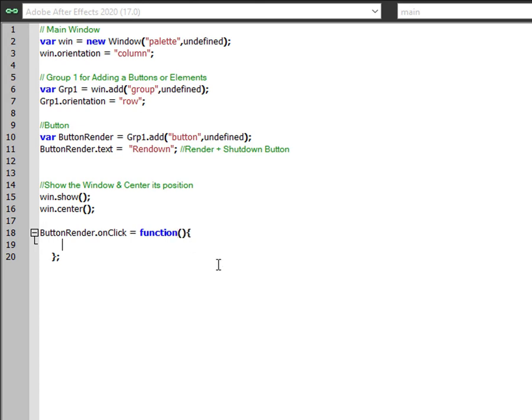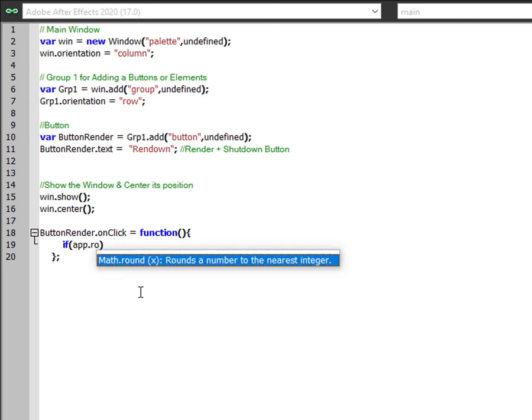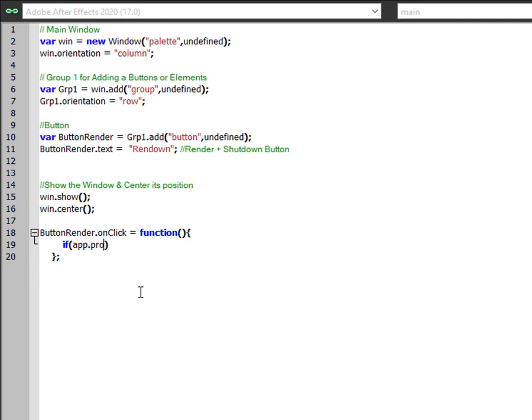So between these braces, we're going to type our conditions and create our functions that do the functionality for us. First we're going to use an if else statement. So first check if there are any render items in the composition, any compositions in the render queue.